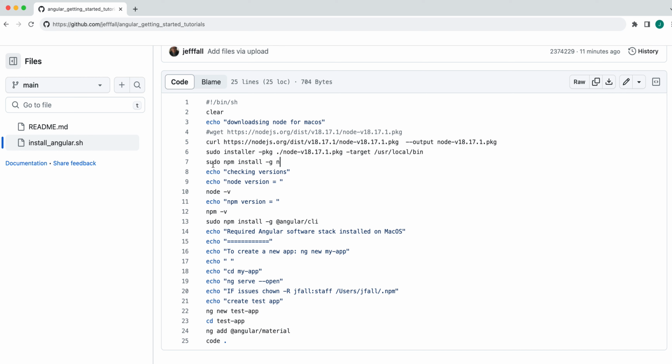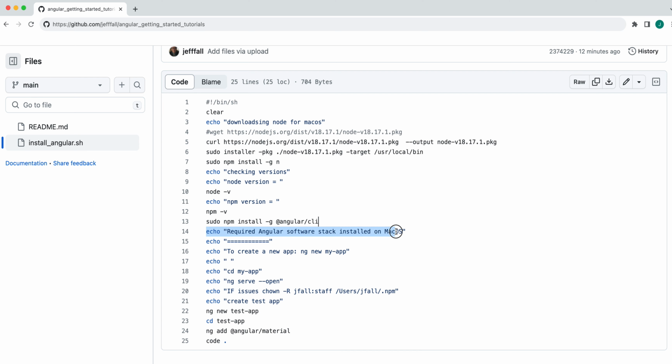Once this file is in, we have npm, so we're going to install npm and install n here, globally. The G means global. And then we're simply going to echo and print out the versions of what we have. We'll get our version of Node, make sure it looks reasonable, get our npm version, make sure it looks reasonable, and that's about it. And next we're going to install the Angular CLI globally, as you need that to create components and do Angular work. And once this is all done, this whole section here will get Angular installed, and really that's all there is to it. Once this is all done, you're ready to create an application.